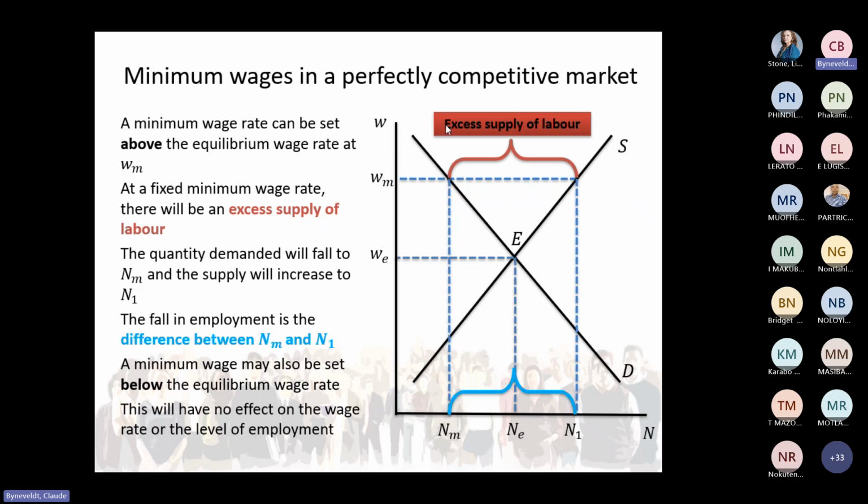So the negative impact of a minimum wage is that the demand for labor will be less, and that can lead to retrenchments and job losses. And then the government has to intervene again in that way. So sometimes it's not good to employ a minimum wage. But in the South African context, we don't have a choice, because in some sectors the wage rate is not good enough. And minimum wages have been employed previously in the domestic workers industry and the agricultural sector.